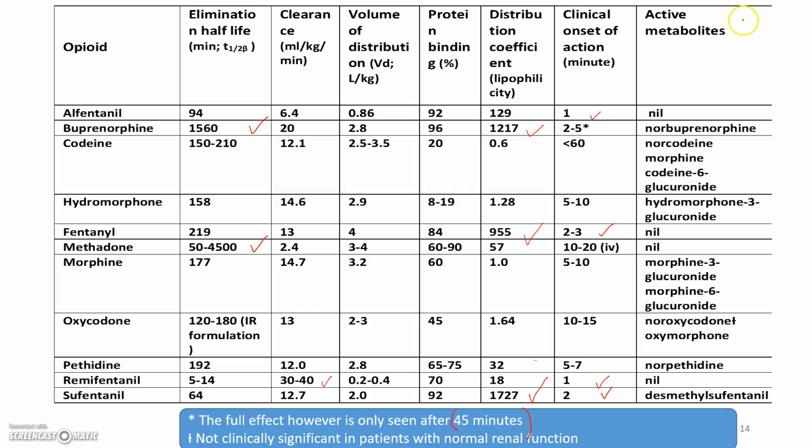And then we talk about active metabolites. We know that these drugs will be changed in the body to become either an active metabolite or an inactive metabolite. With an active metabolite we might see a prolonged effect of the drug, and you might see more unwanted effects of the drug. Some of the opioids have no active metabolites, for example alfentanil, fentanyl, methadone, and also remifentanil, but there are others that have active metabolites, such as codeine. It has the codeine 6-glucuronide metabolite, and also morphine as its metabolite. And for morphine, we have morphine 3-glucuronide and also morphine 6-glucuronide.